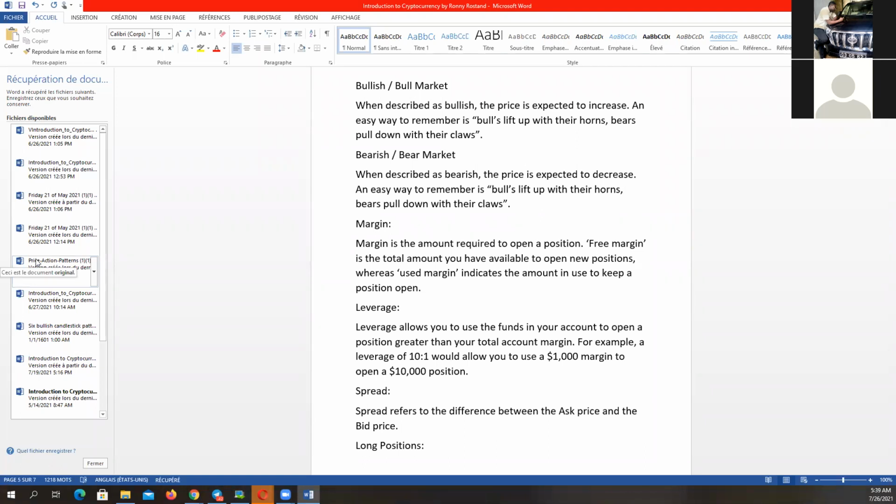So if you have a capital for trading of $100, for example, your margin is $100. And if you open a position with that $100 and you are consuming 50% of the $100, let's say $50 out of the $100, your free margin will be $50 and your used margin will be $50. So margin is just the money that you have available to trade.